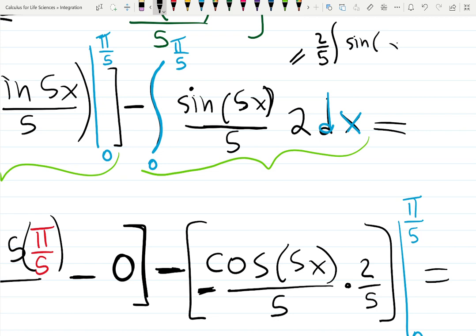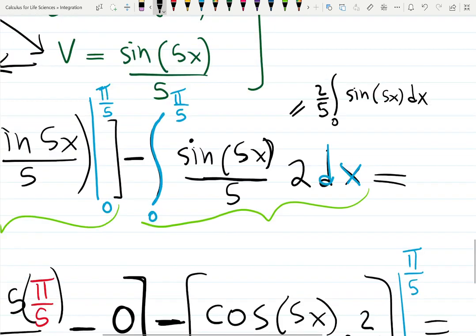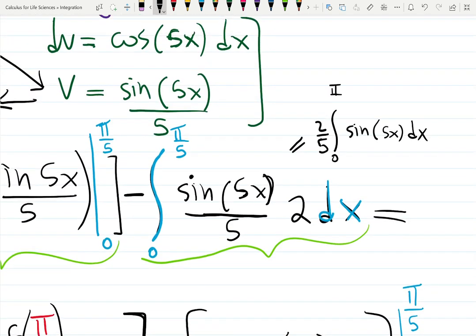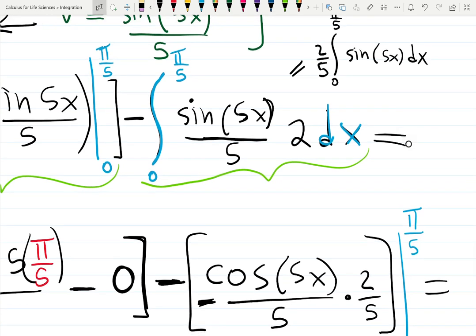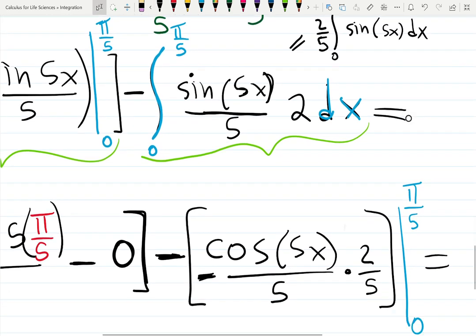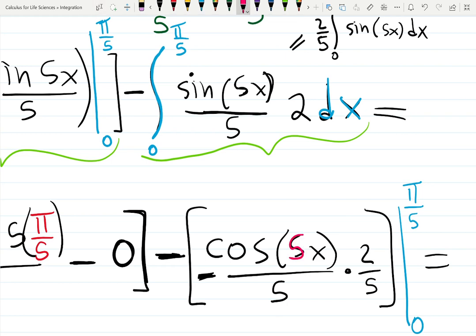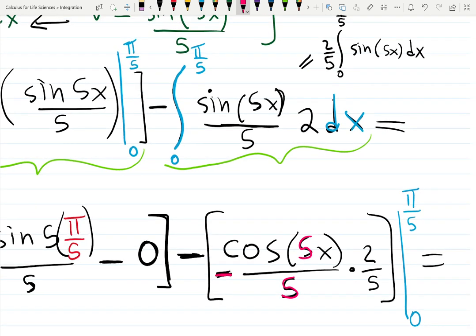Sine 5x dx. This is how I see it. From 0 to pi over 5. Integral of sine is minus cosine. I don't remember that. I remember that it's either minus or plus, and then I'm differentiating cosine in my mind. Since the derivative of cosine is minus, then I should put minus cosine. So the integral of sine is minus cosine 5x, but also divided by 5 to undo the chain rule. And then multiplied by 2/5 because they were there in the first place. And this negative sign. Does it make sense? Ask me. Not too bad.